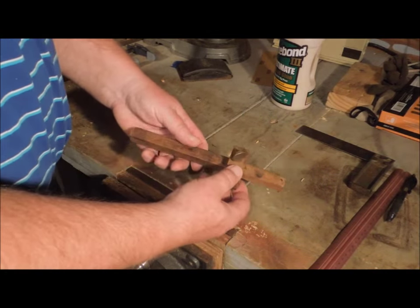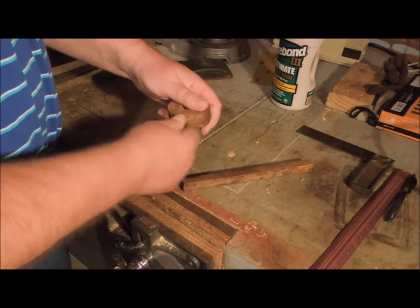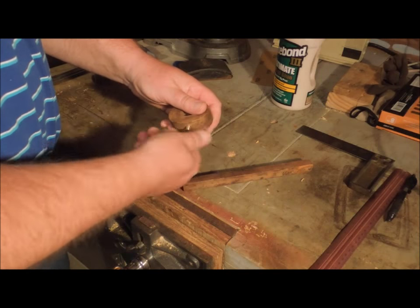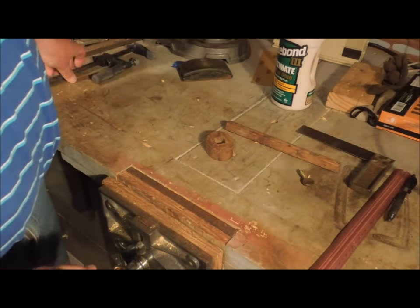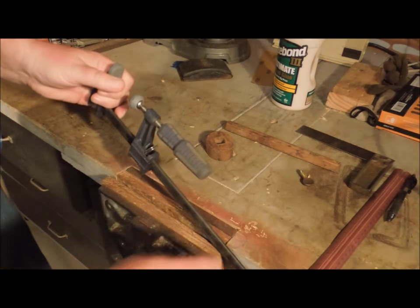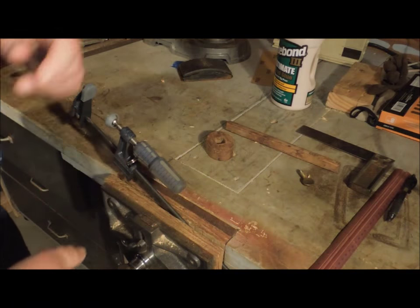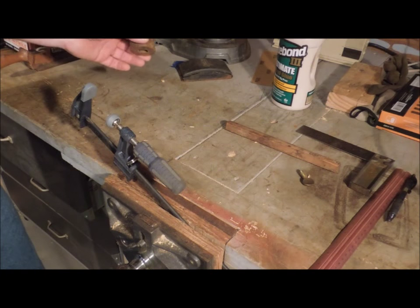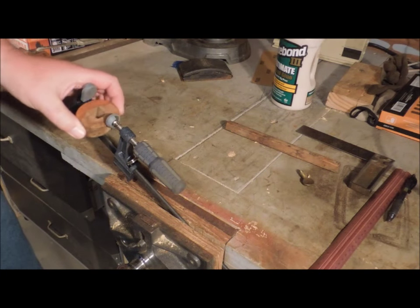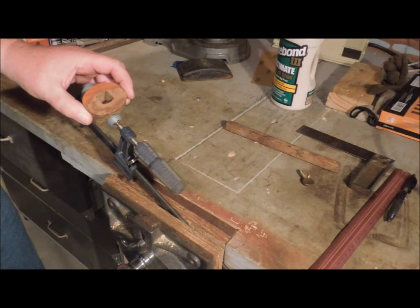First thing I'm going to do is slide the block off the bar. Then I'm going to remove the screw. And set up a clamping fixture, which is a clamp mounted in the vise. Now that I have the fixture set up so I can go quickly to it, I'm going to apply the glue and then put the block in the clamp, and then we'll leave it sit for a while.